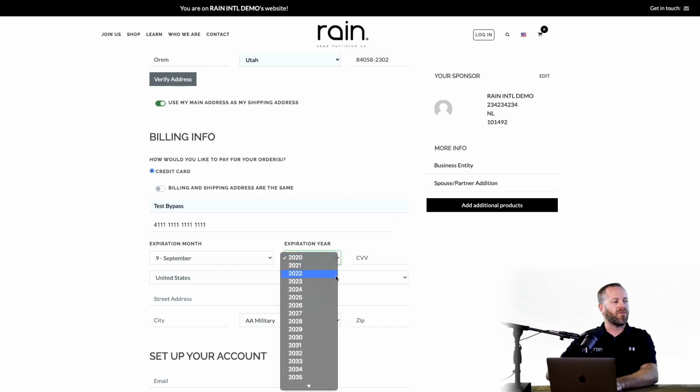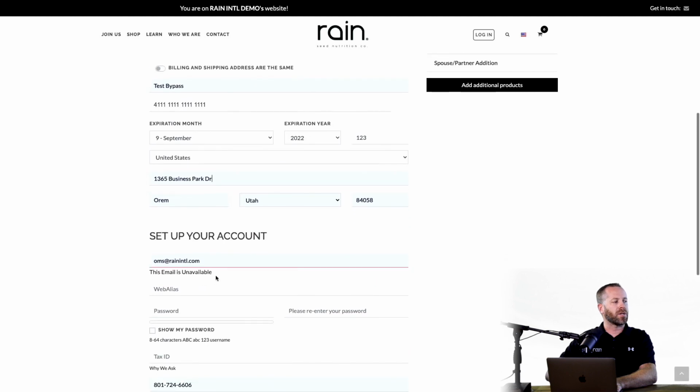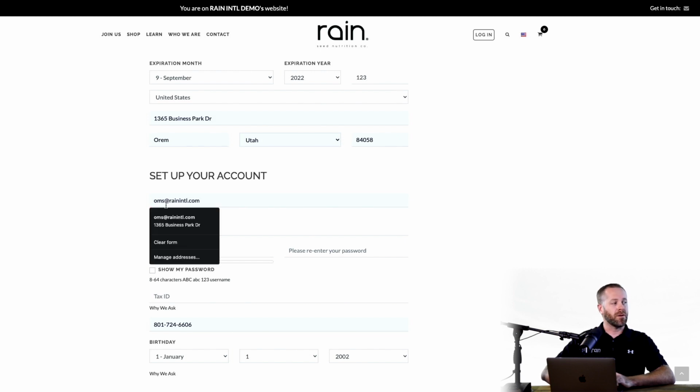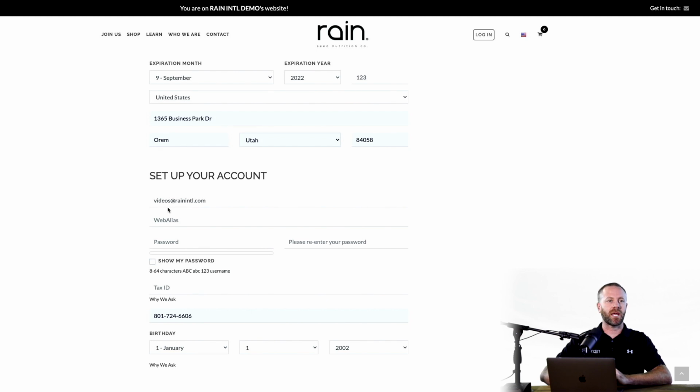So as they go through and finish this process, they are going to be able to intuitively understand where to go. Now, when you get down to this email section, ladies and gentlemen, again, I can't stress enough that the email addresses need to be correct and unique for that individual. If the email address is already being used, then certainly it won't allow you to progress and move to the next steps. So here, again, I'm going to throw in another email, okay? And it will then clear off and recognize that it is available.